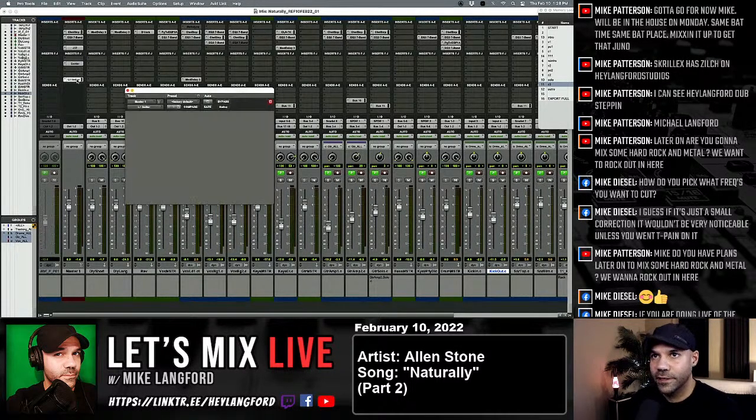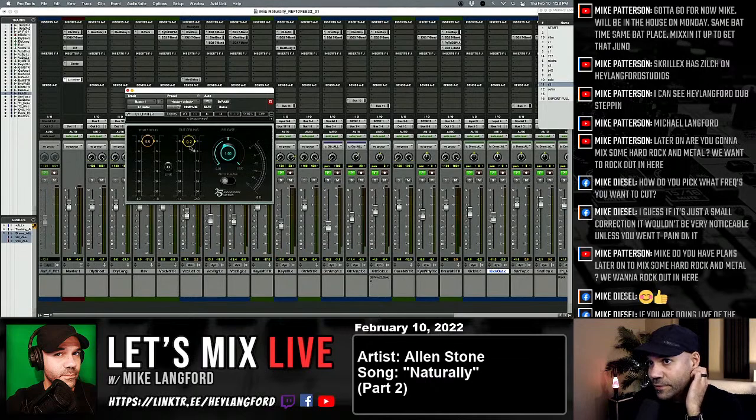I've got my limiter on here. And if you noticed, I put this down to minus 0.2 dBFS. That just gives us this little touch of headroom before we hit digital zero. I do recommend putting a limiter on when you get closer to the end of your mix, because it's going to change once you start to bring the limiter down. Also for mastering purposes, if you send it to mastering and they bring the limiter down, some of your elements might start to change a little bit. So if you're sending it to clients, do this too, gets the levels up.